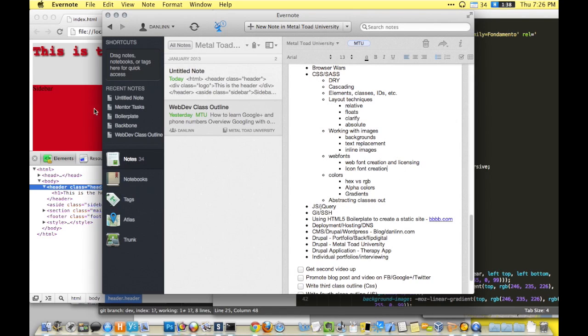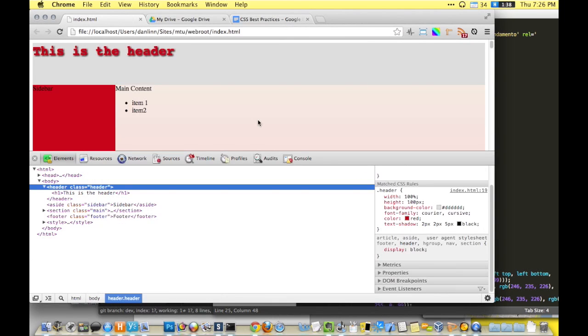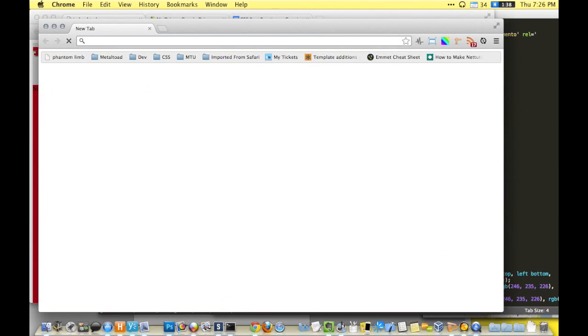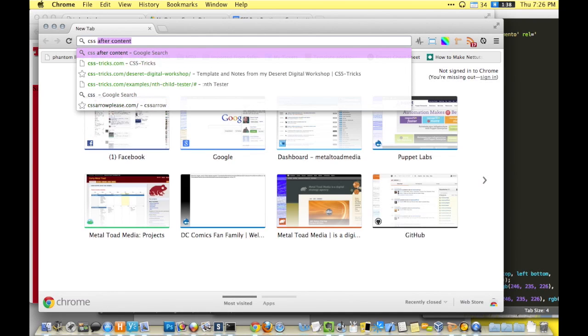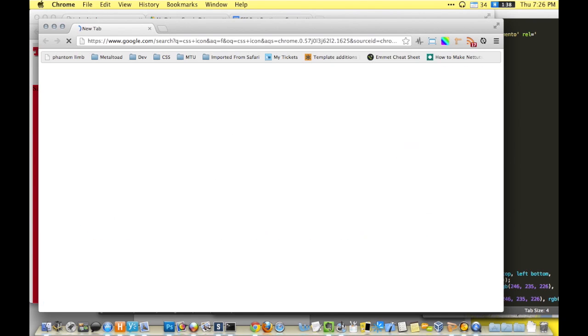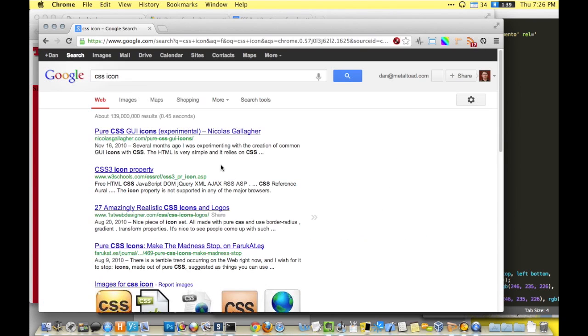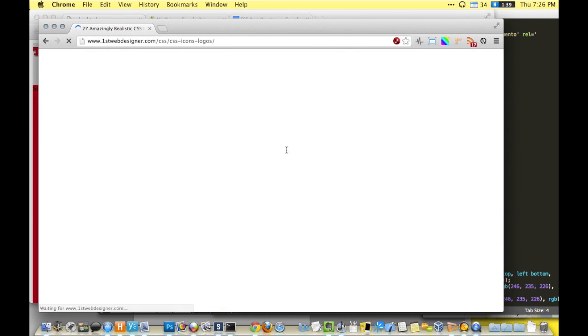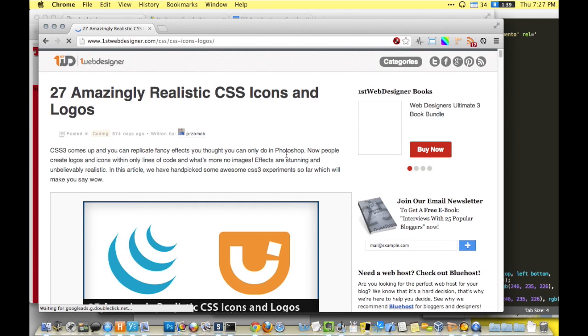Okay, now we're going to talk about icon fonts. This is a relatively new thing in the front-end world. CSS icons. The reason this is really important is because these are now vector shapes.